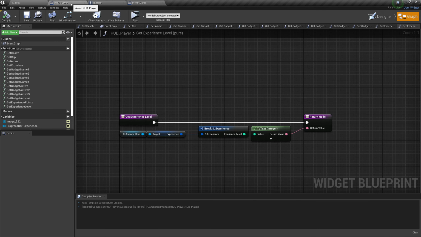And now we'll go to percent, create binding, paste that, get player character, cast to hero, and you can probably see why I wanted to wait until the menus were done before we got started with experience, because some of our experience is very much UI based.